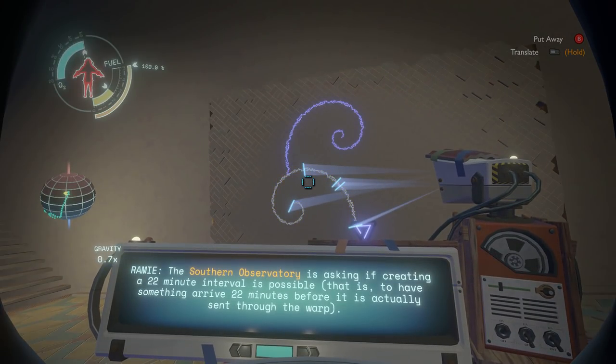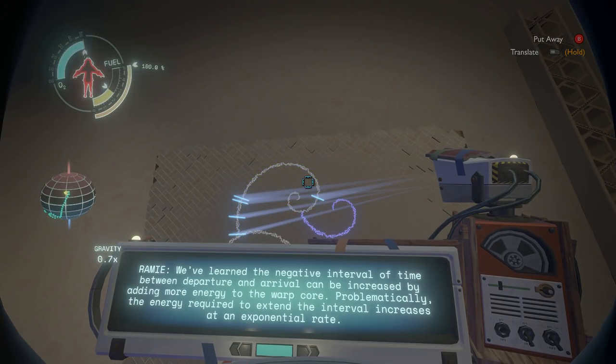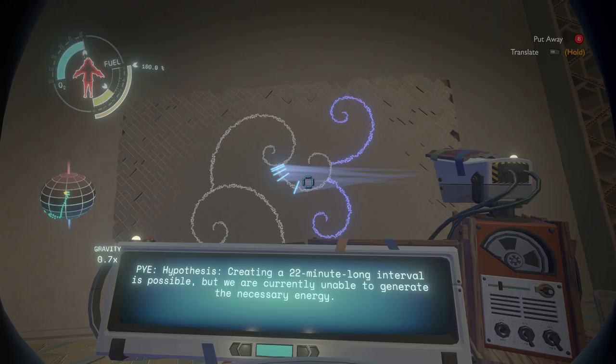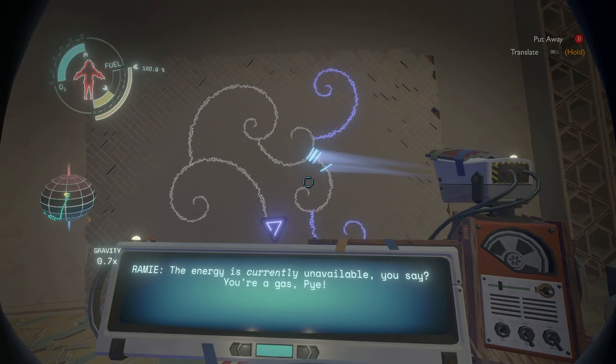The Southern Observatory is asking if creating a 22-minute interval is possible, that is, to have something arrive 22 minutes before it is actually sent through the warp. We've learned the negative interval of time between departure and arrival can be increased by adding more energy to the warp core. Problematically, the energy required to extend the interval increases at an exponential rate. Hypothesis: creating a 22-minute long interval is possible, we are currently unable to generate the necessary energy. The energy is currently unavailable, you say?